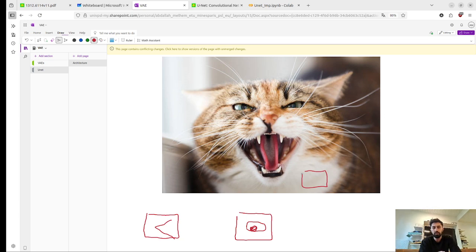Let's say 1024. So we start with an image of size 570 by 570. At the end of the first step, we end up with 1024 tiny images, let's say of size 30 by 30. And these images would capture low level details like where the eye is, where the ear is.